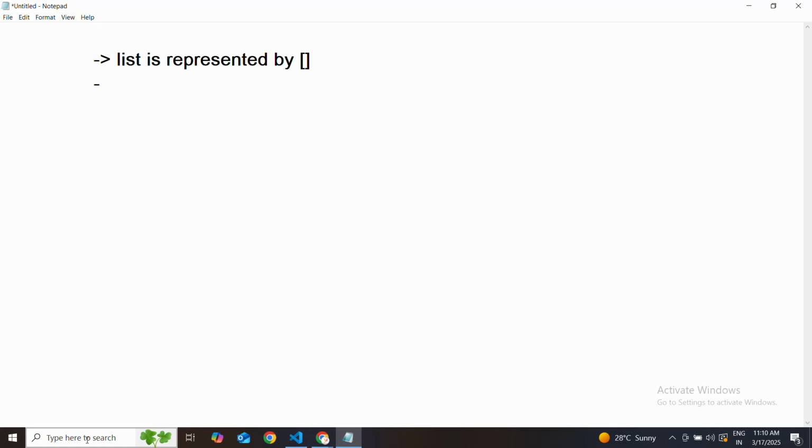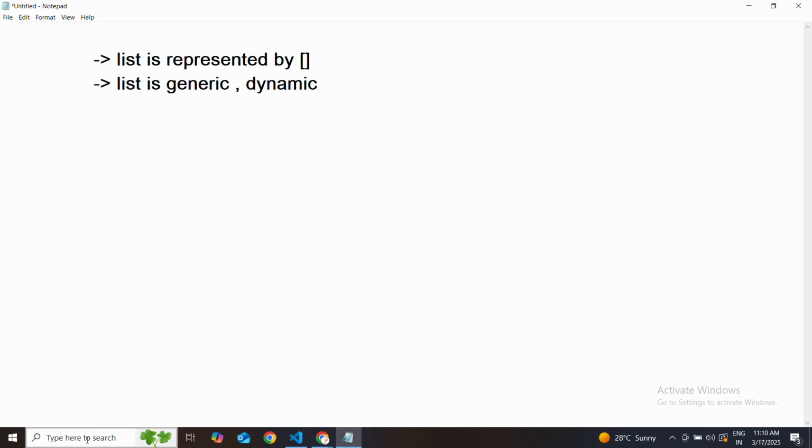And then list is generic. Generic in the sense it can have data items of multiple types: one integer, one float, one string, another list. That's why it is called generic. List is generic and dynamic. Dynamic in the sense that during execution of the program you can add and you can remove. The size of the list varies dynamically.